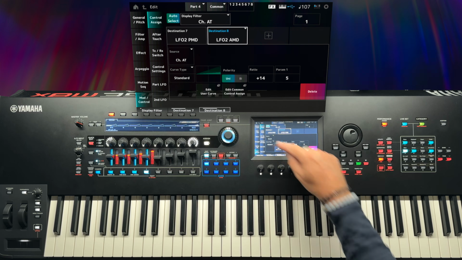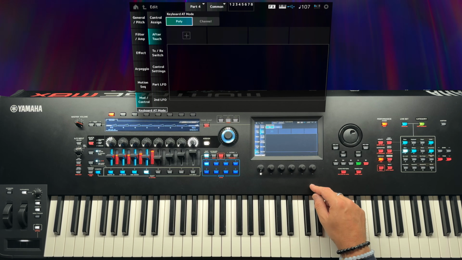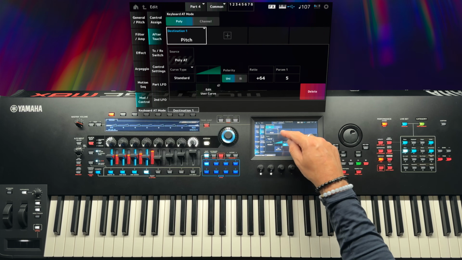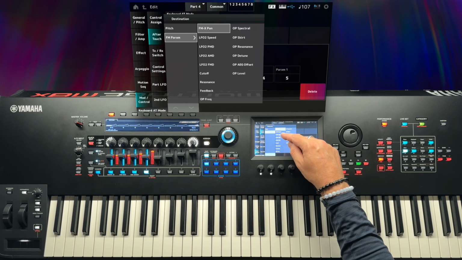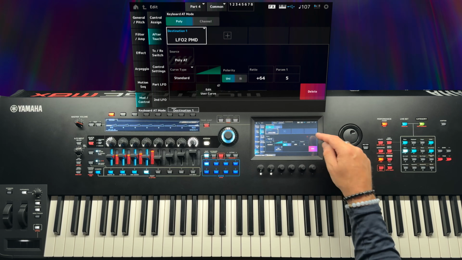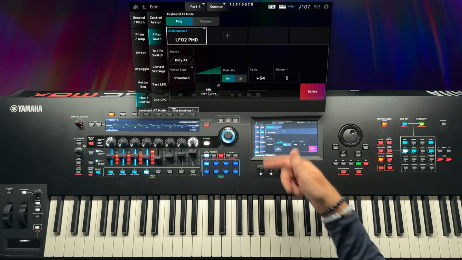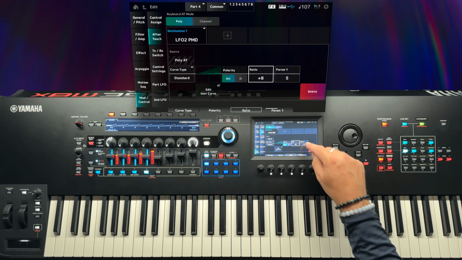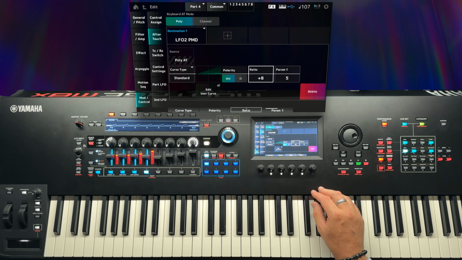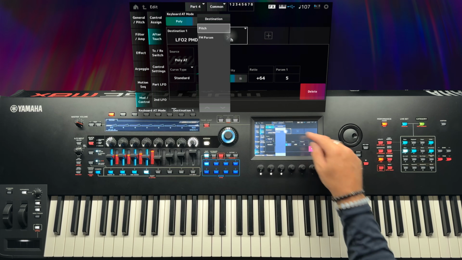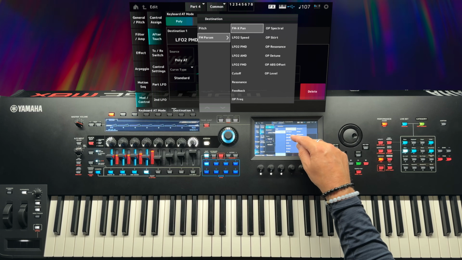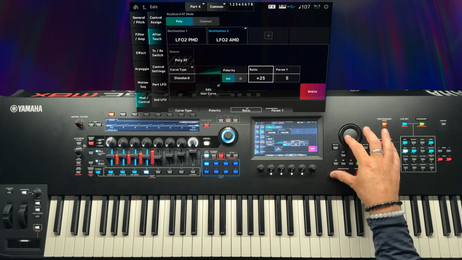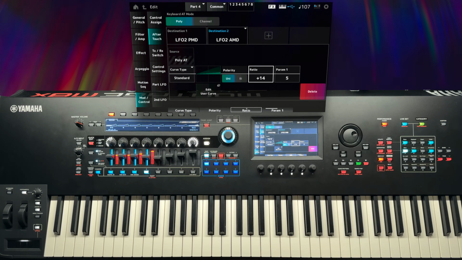I'm going to open up the aftertouch assignment panel for the Oxygen part, hit the plus gadget to make an assignment, and set the first assignment to FM param LFO PMD. And just like the previous channel aftertouch assignment, I'll set the ratio to +8, and the rest I can leave as is. I'll hit the plus again, and this time we'll set it to FM param LFO2 AMD. This time the ratio is +14. Let's hear that in action.